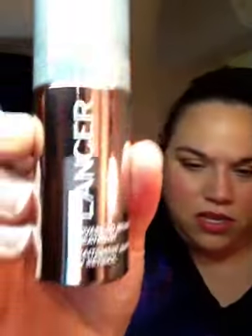I got this package and it's from Lancer. I got this from Lancer through Beauty Stat — they let you try out products for free. This is a full-size product. The quality is awesome because you can just tell by the packaging — it's so pretty and heavy. This is a retinol treatment, a moisturizer for your face that helps replenish your skin and make it look brand new again. I've been using it for a couple days. It does make your skin feel a little tingly, but it's not painful at all. They say retinol kind of stings, but it didn't do that to me — I don't have sensitive skin.